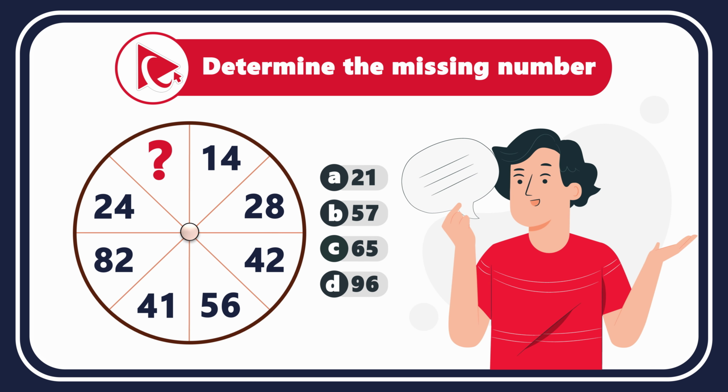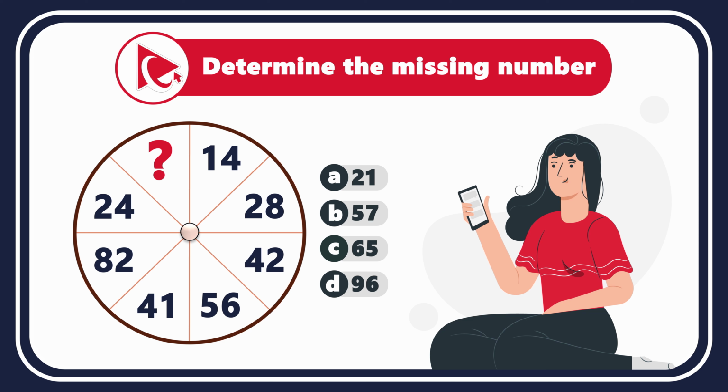Tricky question, don't you think so? But believe it or not, there is a logic in these numbers. At least this is what I found. And since I did find my answer, I'm thrilled to compare it with your solution. Let's continue so we can examine your strategies step by step.